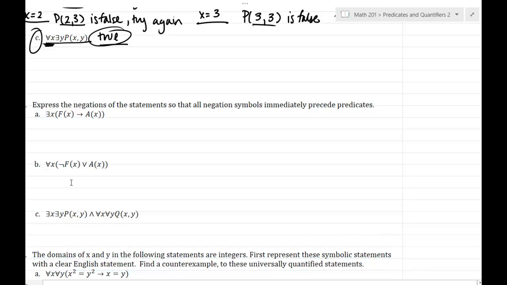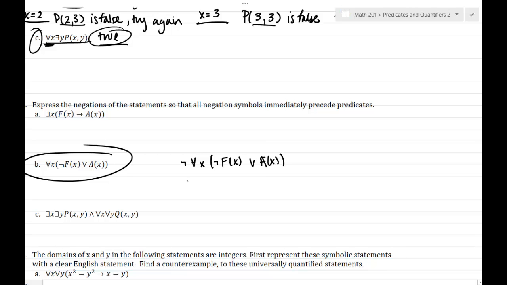Okay, and let me do B. I'll do B for the negation here, okay? So if I want to negate a for all, and I want that negation to be right in front of the predicate as it is with that f of x, okay? If I negate a for all, it becomes a there exists, and then that negation gets pushed closer to that logical statement.